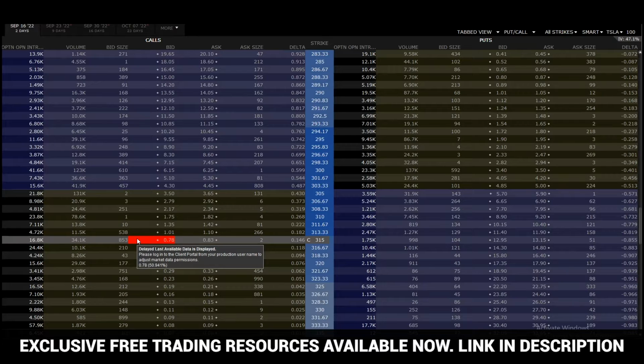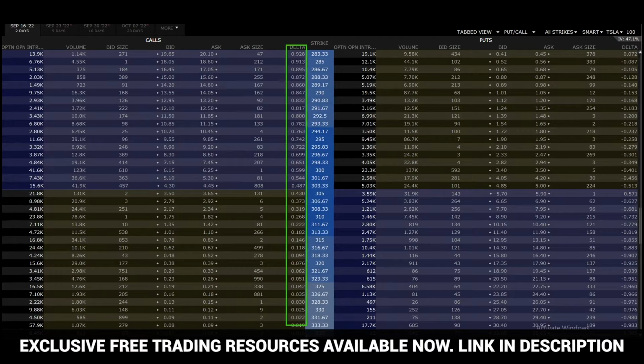Delta is the rate of change of the option's premium based on the move of the underlying. You can see the delta present on the options chain. We've thrown on the delta; this is for Tesla right here. The delta for this options position is pretty important because we want to select a delta that is maybe slightly out of the money, maybe at the money, maybe in the money. But if we're looking at delta as the sole Greek to choose from, we are going to be considering a delta that is at least around 25.